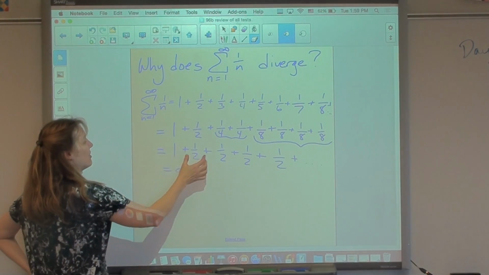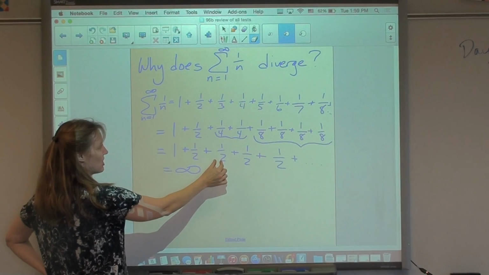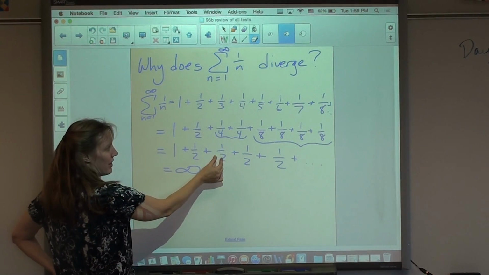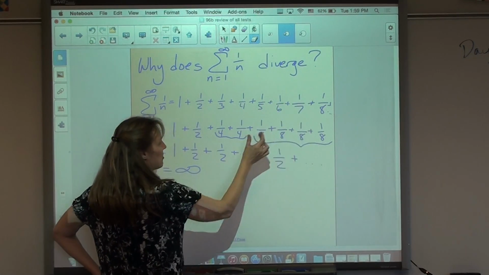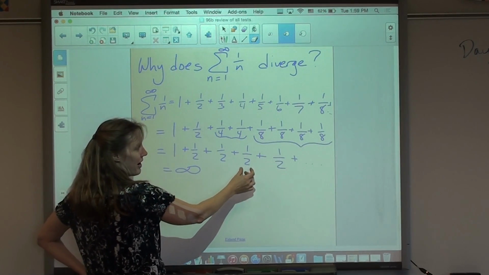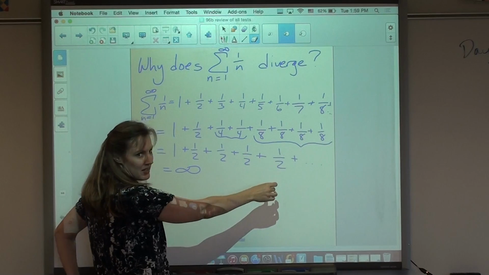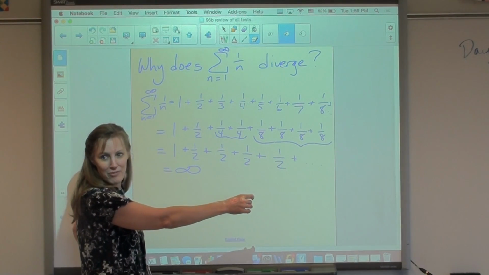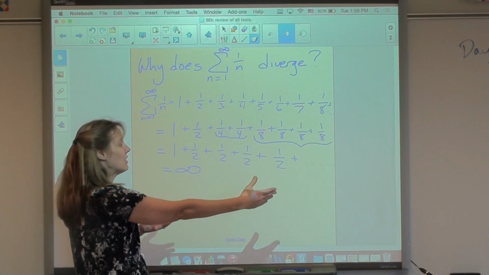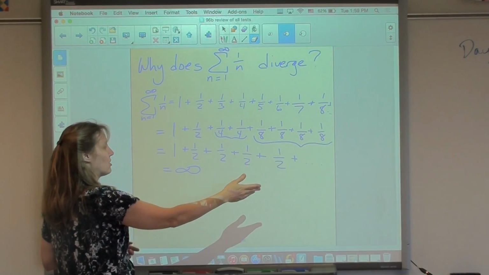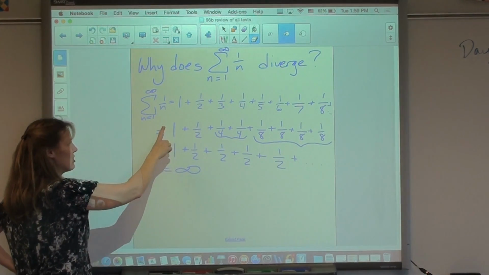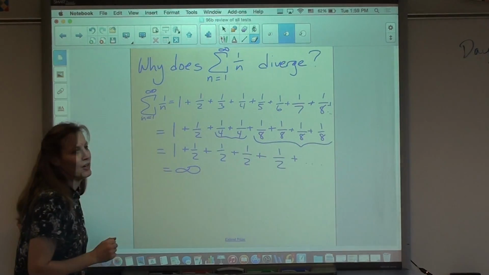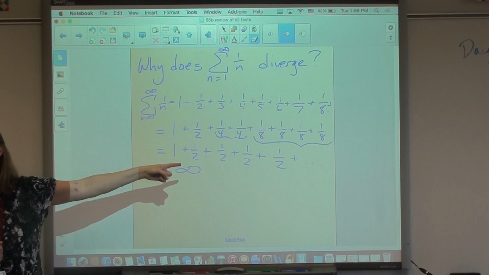Then what he said was, if you take all of the fractions, there will be 2 fourths and they'll equal 1/2. There would be 4 eighths and they total to 1/2. There's going to be 8 sixteenths and they total to 1/2. There will be 16 thirty-seconds and they total to 1/2. It's pretty cool, and it's really easy to show that that's true. So what happens is you're taking 1 plus 1/2 and adding 1/2 forever. So the series absolutely diverges.